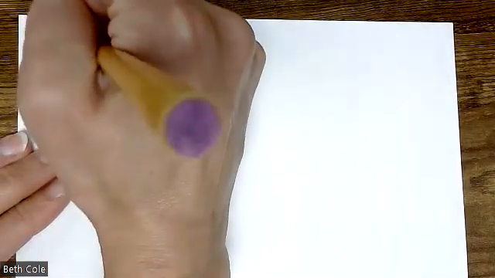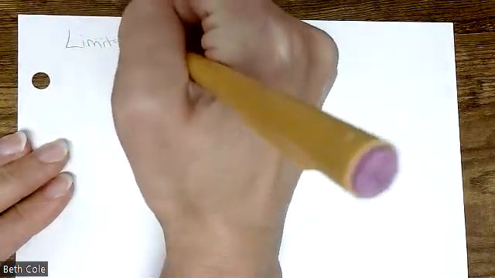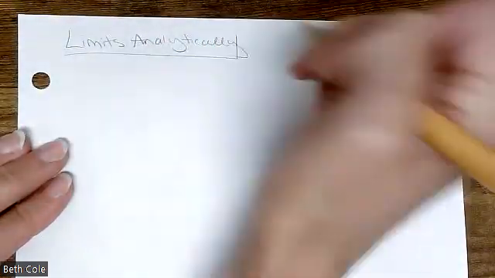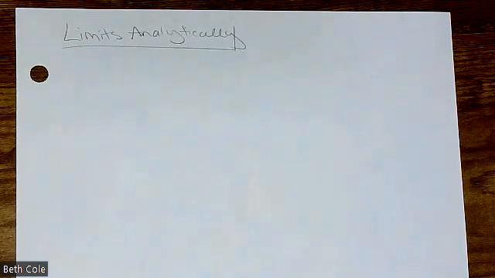Okay, so your title for the notes that we're doing today is limits analytically. Last time we did limits graphically. That means you had a graph and you just looked at it and went, oh, there's the answer. Analytically means that you do not have a graph, which means it's more algebraic and more work, more writing. Some people do end up liking that better. They don't like graphs. So it depends on what your feelings are about that.